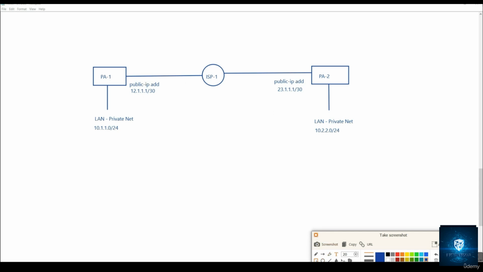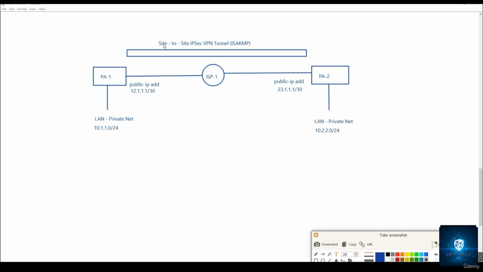Now the point is you need to establish a VPN session or a VPN tunnel between these two firewalls, right? So this will be a site-to-site IPSec VPN tunnel, also called an ISAKMP tunnel.